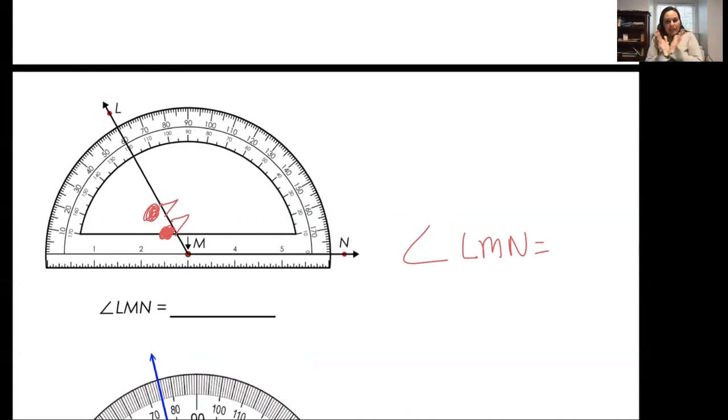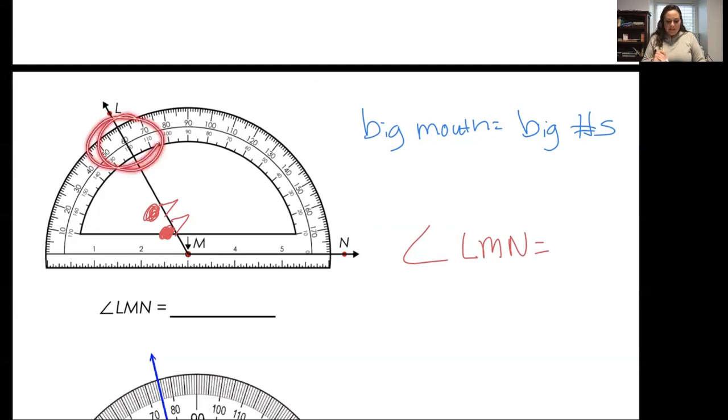So the hint with big angles, big open angles that are past, and here's the little bit of a tricky part, if they're past this 90 degrees, okay? That's what bigger means. So if it's a big mouthed monster, you want to use the big numbers to be able to determine the measurement of that angle. So let's take a look at the options that we have here. We've got on this line an option for 60 and an option for 130. Which one do you think is the big number out of those two? If you said 130, you are correct.